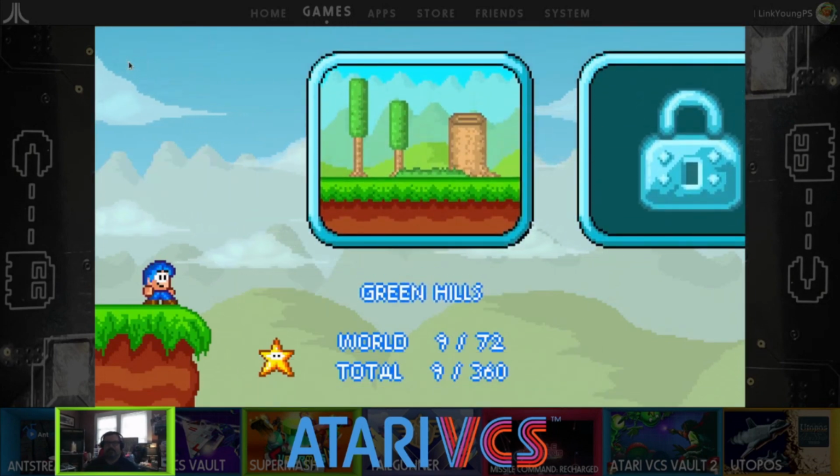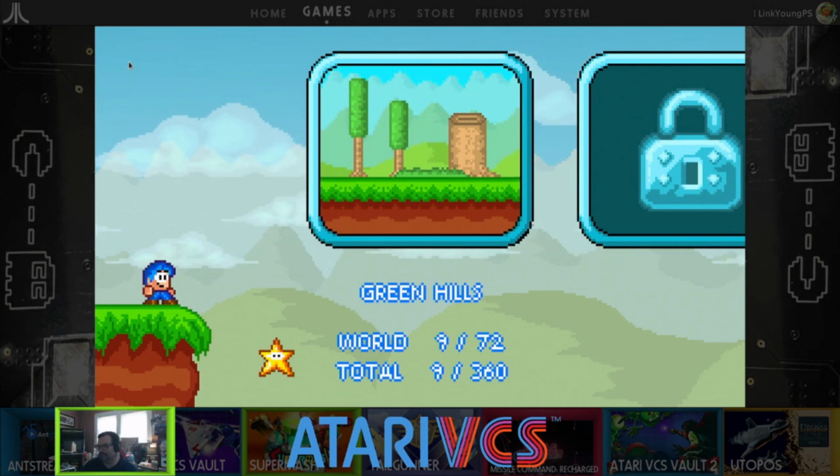So there you go. Green Hills. It's pretty good. We like it. So, let's talk about it.